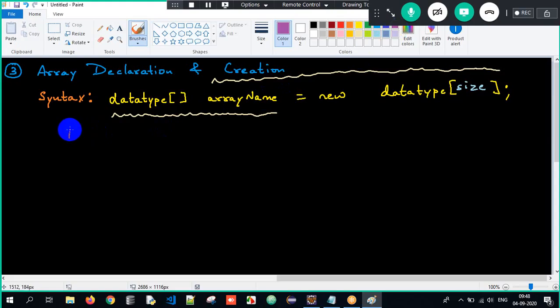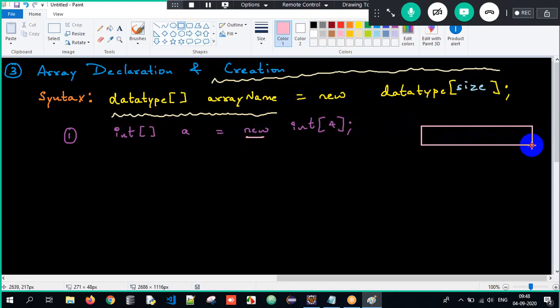See here, I will create an array. Integer array a equals to new integer array of size 4. Now internally what is happening? When I tell new, an array is getting created.